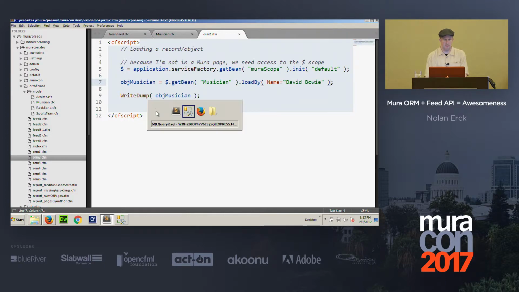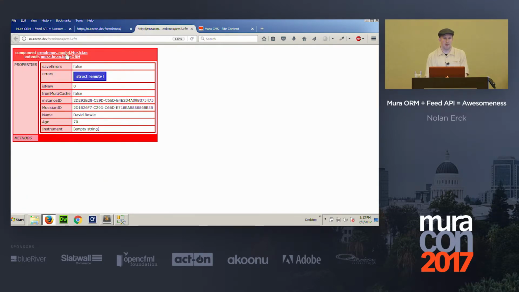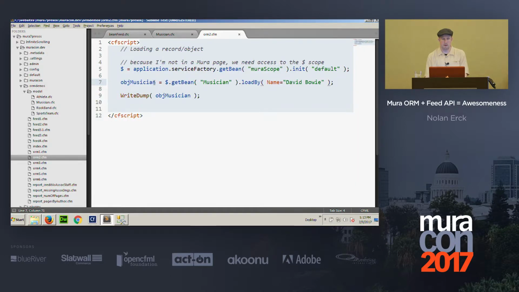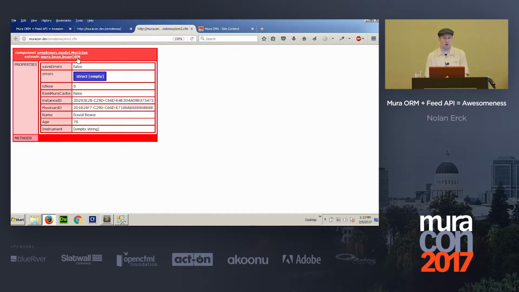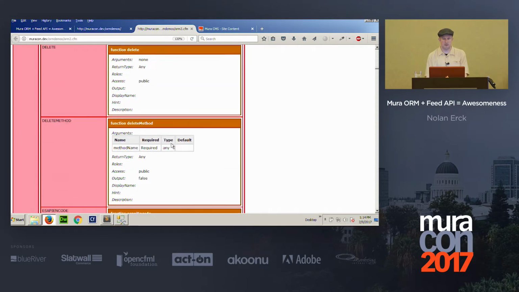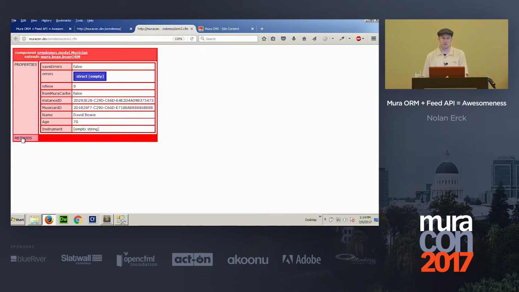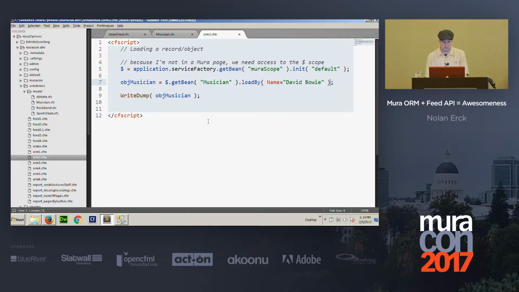I get back an object, and then this one will give us a slightly more interesting looking output. You can see that I am dumping that ORM bean out to the screen. There's my name and age properties that are set, and there's everything else that comes back with anything that you pull back from Mura as a bean ORM object. It comes back with a few other properties along with it, as well as various methods baked inside there for doing lots of fun stuff, some of which we'll look at later today, and some of which I'm just going to point you to where you can get more reference material later.